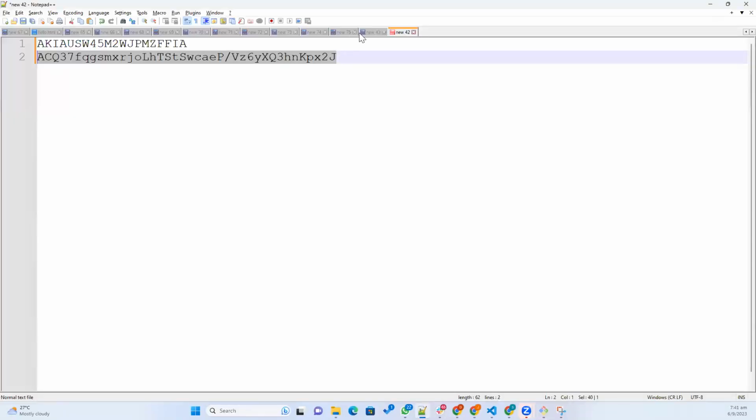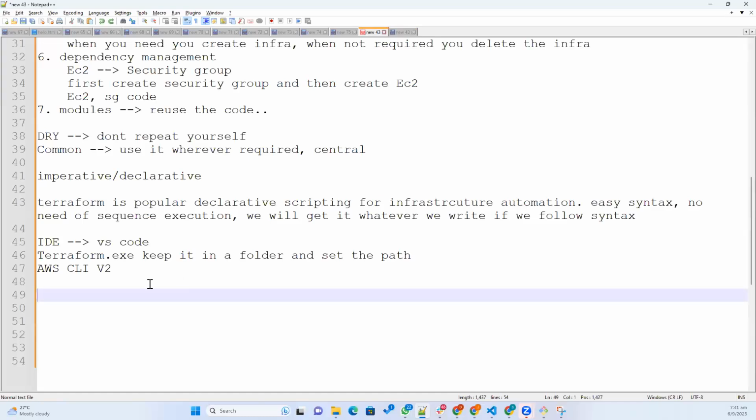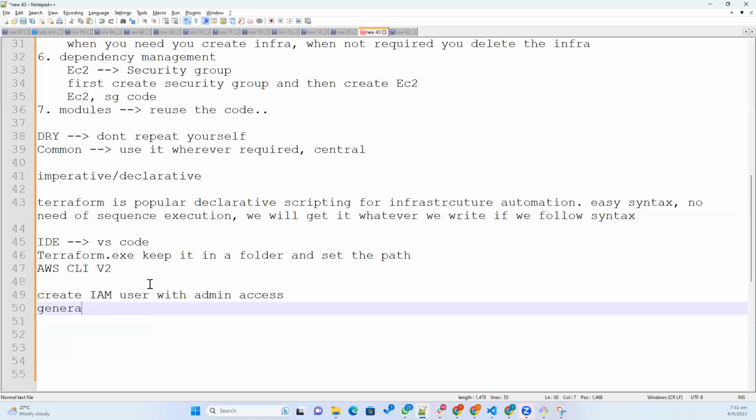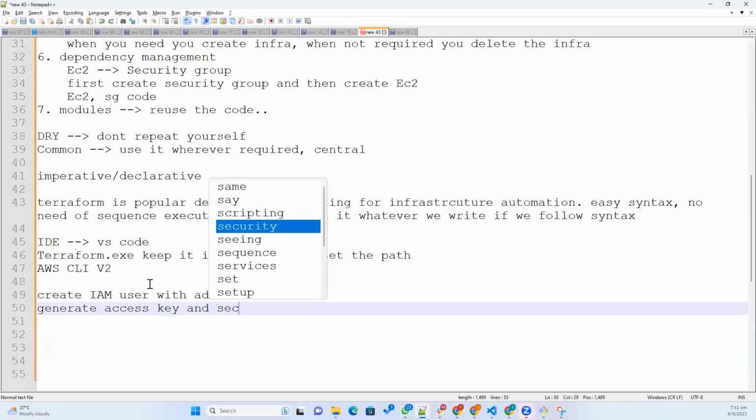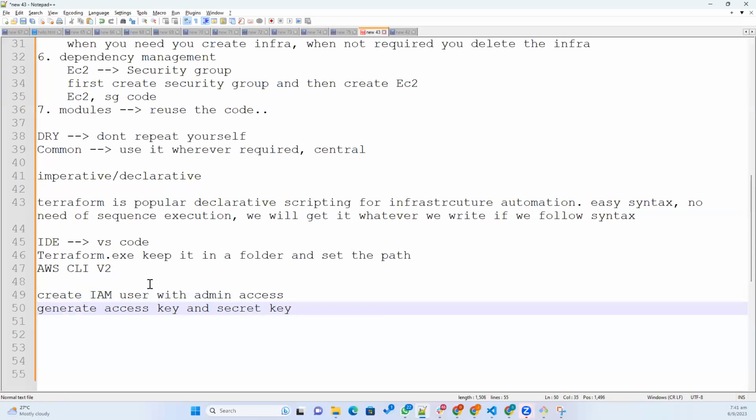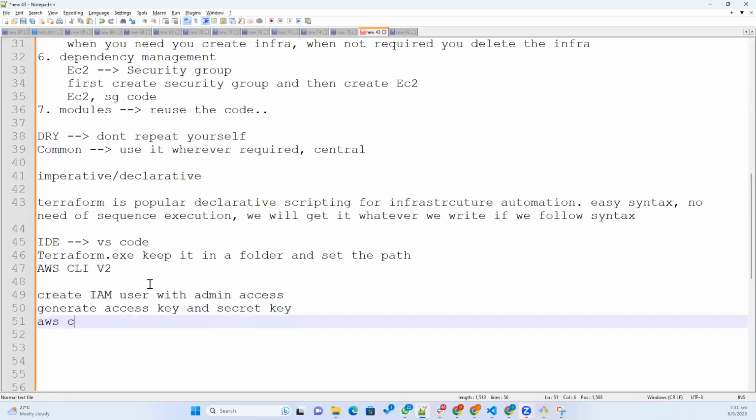Okay. So again, what are the steps here? Create an IAM user with admin access, generate an access key and secret key, and run aws configure.